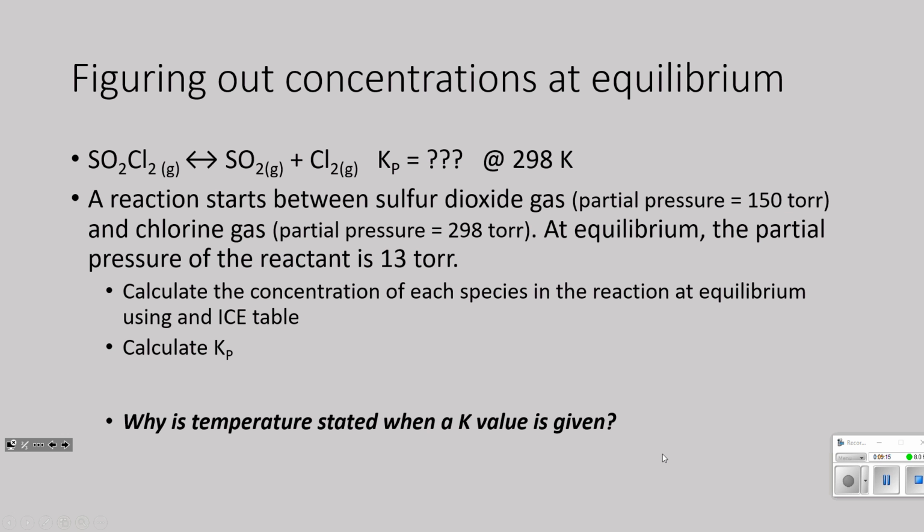Okay, the question said on the bottom in bold, why is temperature staying when this K value is given? If this was an endothermic reaction, for example, we would consider heat as a reactant. If you then increase the temperature, the reaction would shift in this direction to the product side. And if it shifted to the product side, you'd have more products per reactant. Your K value would actually increase in that case. The exact opposite would be said if it was an exothermic reaction. So K values are temperature dependent, which makes it a little unusual. That's why I wanted to bring up that question to wrap this up.